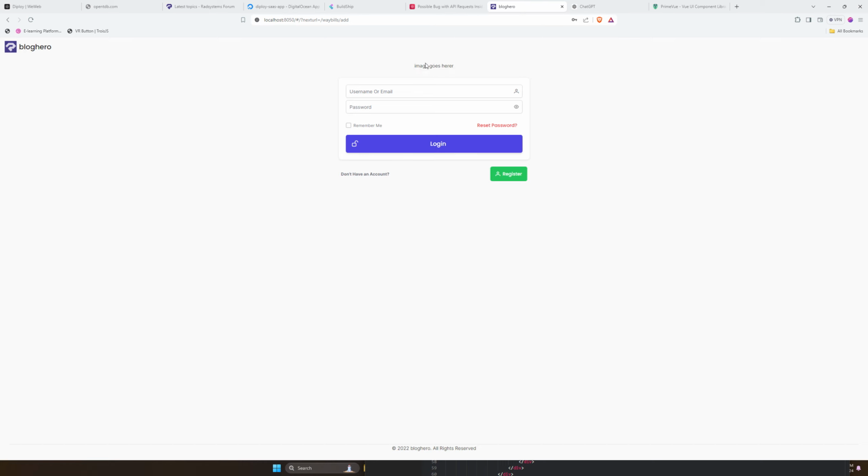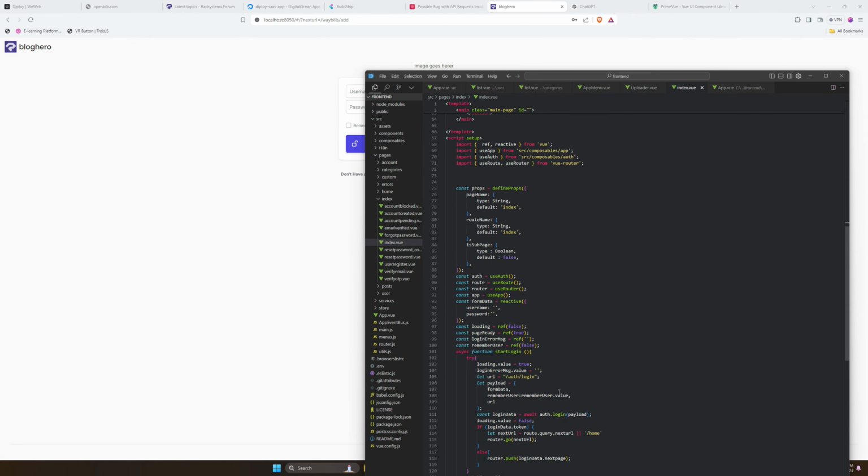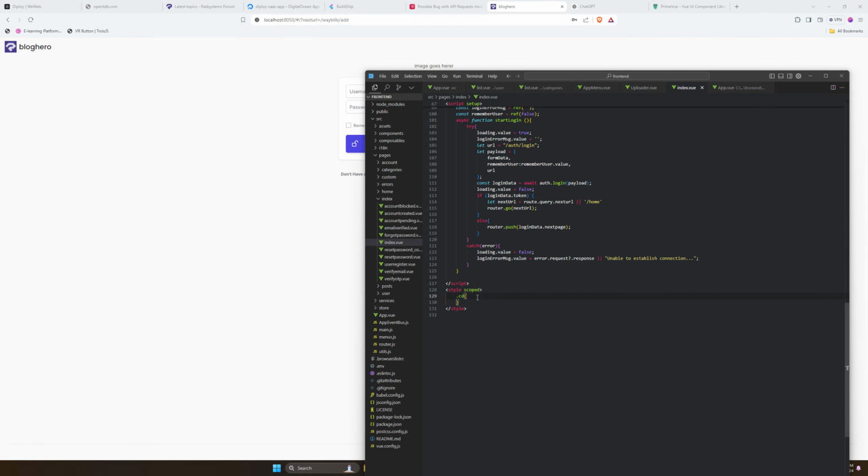So now the image goes there, so that we are sure of, and let's just confirm that we have the CSS here, right? So we have the CSS here. So what I'm going to do here is try and use AI and tell it to write CSS code to center a div in the middle of the screen. Man, I don't like CSS at all, but yep, let's see what it does.